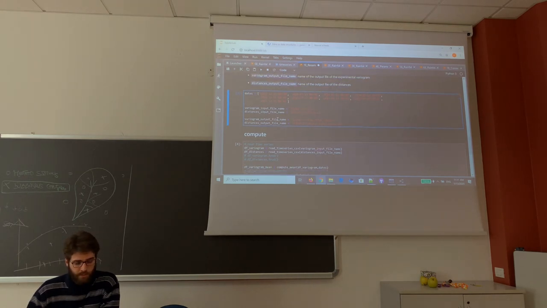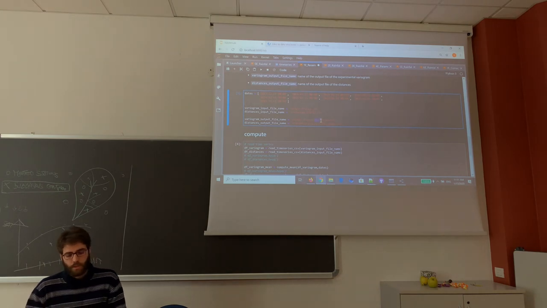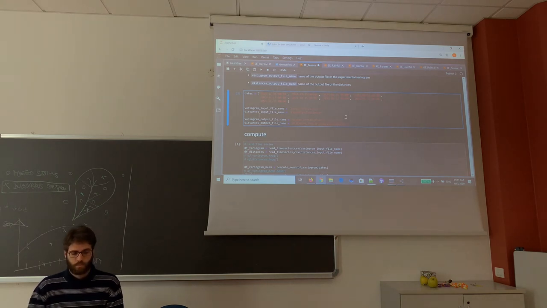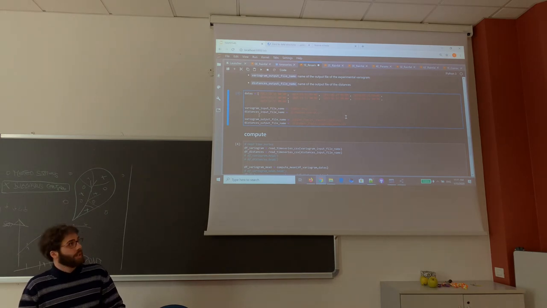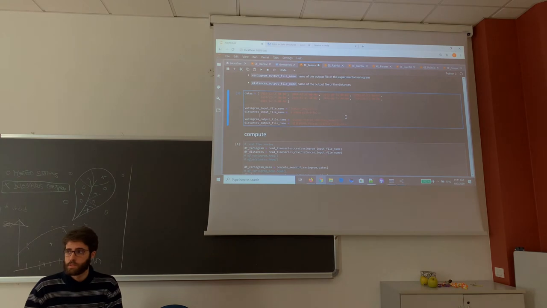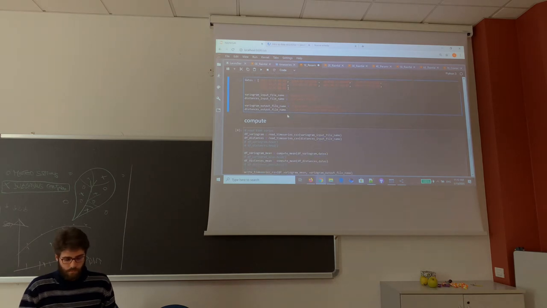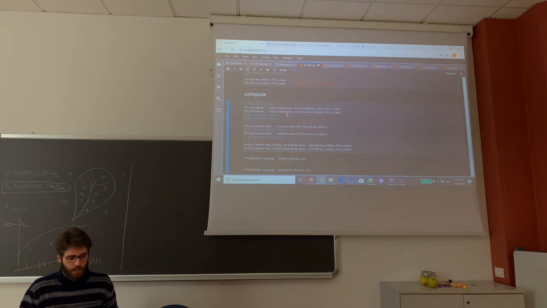Now we change just the output file name. So instead of total, we use the string seasonal. And we have completed defining our input. Of course, if you want to perform a calibration on a monthly time scale, here you should enter other dates to define all the months. And now you can run the cells.